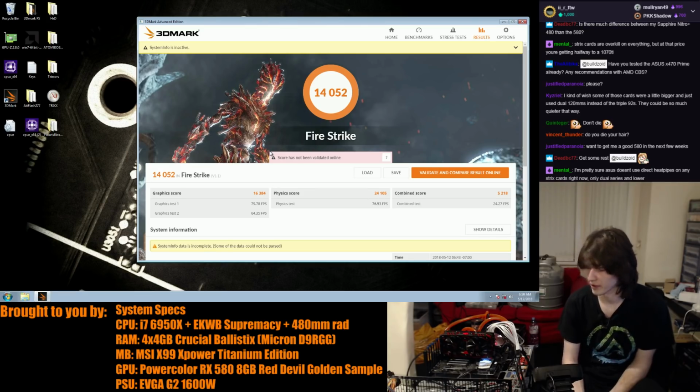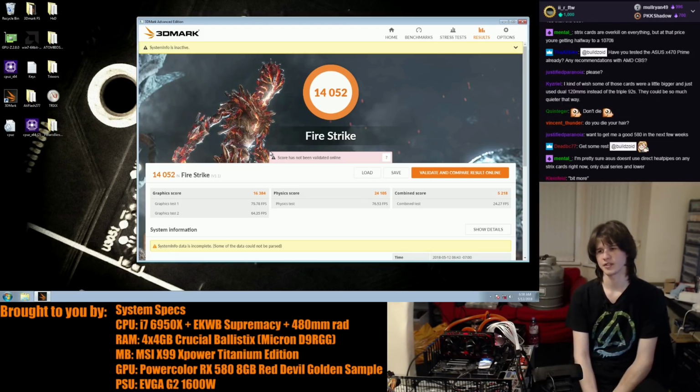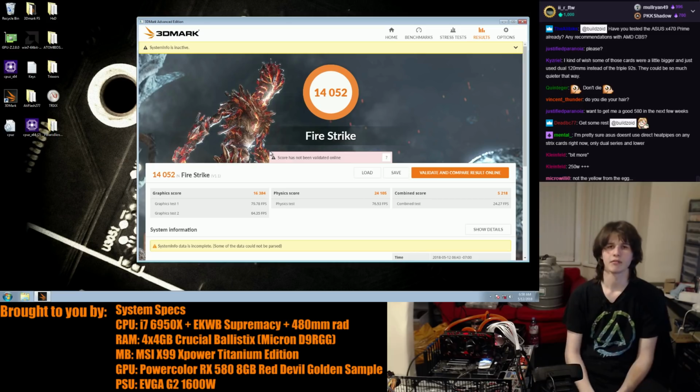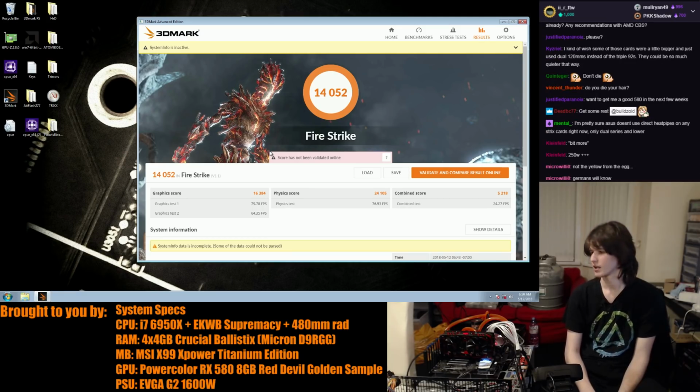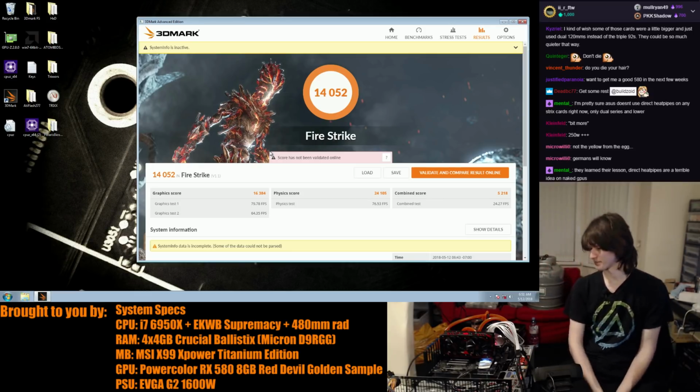The VRM, definitely very disappointed in that. I don't know exactly the power rating for the parts that this uses, but it looks like it's an Infineon TDA 88240, which is a 4x4mm power stage, and Infineon doesn't make anything in the 4x4mm size rated for more than 40 amps. So this is at best a 40 amp power stage, at worst a 35. And based on some listings on a few part suppliers, this is a 35 amp. Which means the six-phase VRM on here has a total current capacity of 210 amps, which is not big enough. It's just not big enough. There's not really any other way around that.